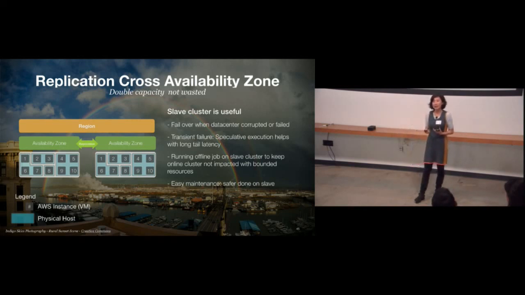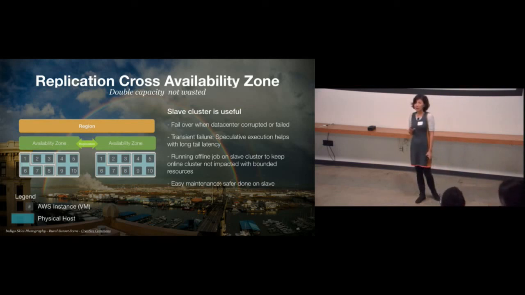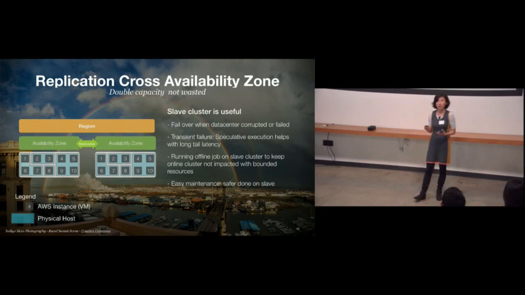We also see some weird cases where the instance behaves badly, and eventually it turned out somebody else's virtual instance was placed on the same host as us, and at a certain time of day they start to run some job and start impacting us. With all those things happening, you don't really want to fail over to the other cluster quickly. Instead, we choose to use speculative execution, which is where you speculatively issue the same request to the other cluster when a certain threshold is exceeded. Then we wait, and whichever cluster returns a result first, we use that result. It's because we have good replication that we can trust.